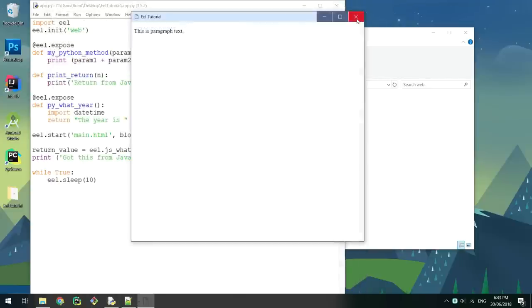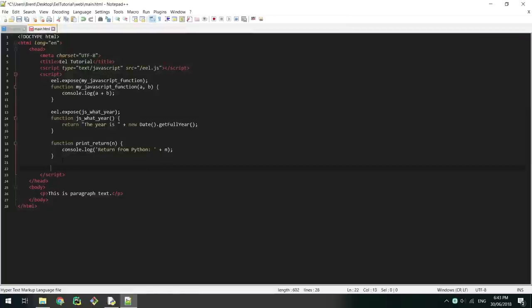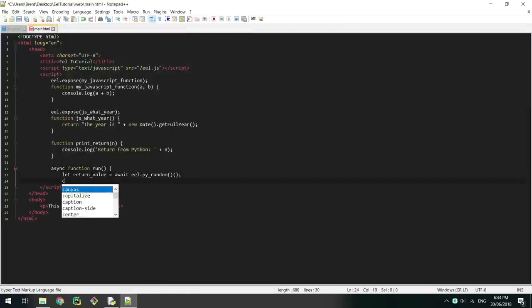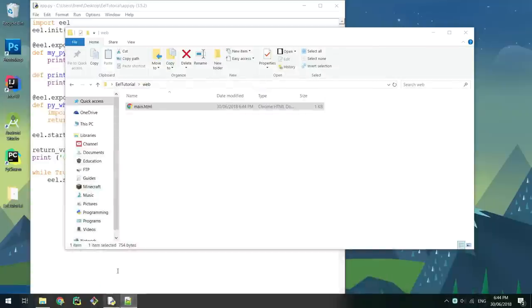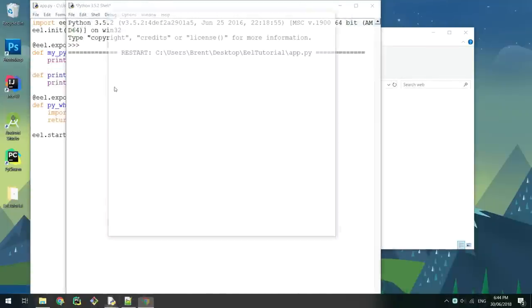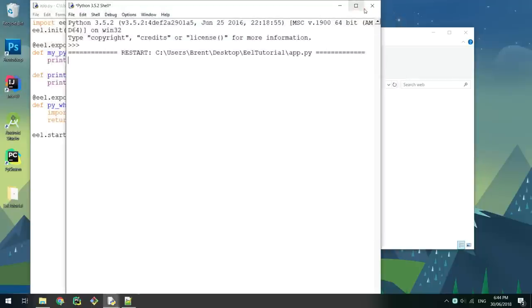Calling a Python function with a return value from JavaScript is a bit harder due to the delay of moving data. Simply making a function async and then using await will fix this though. This will allow us to wait for the value to be returned from the server. If you leave out await, you'll be given a promise object, which will only be given the actual value of the return when the data is returned, which will be a lot later due to the speed of transferring the data.